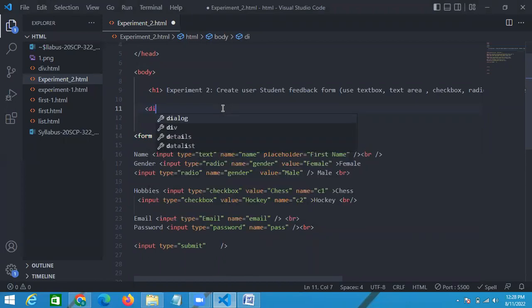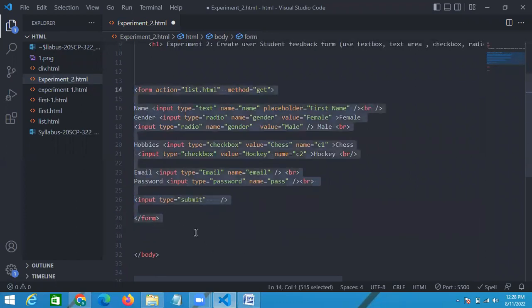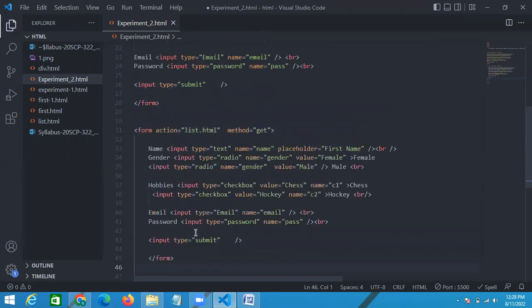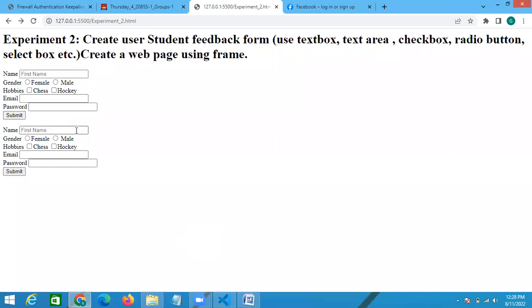So whenever you are using, let's suppose this is a form tag, right? This is form tag 1. Let's suppose one more form tag I am going to use. Again, this form tag is going to show right here at this position.